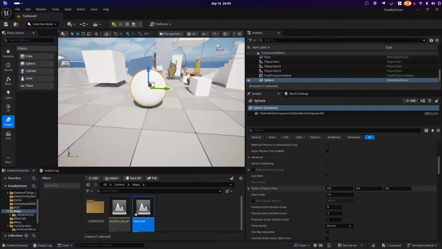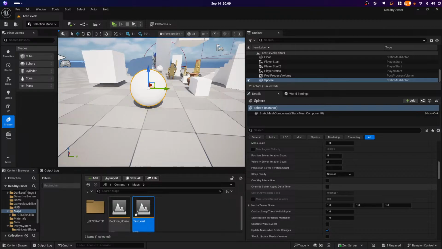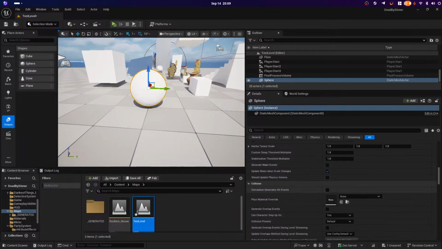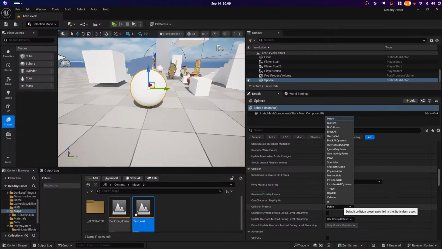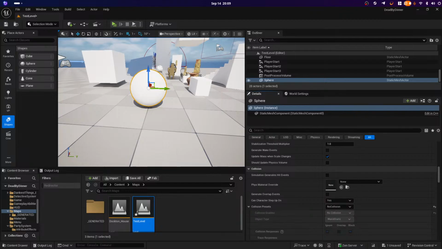Should be able to walk into it and look down. If we can do that and we see collision presets, no collision, done. No, walk right through it, done, go.